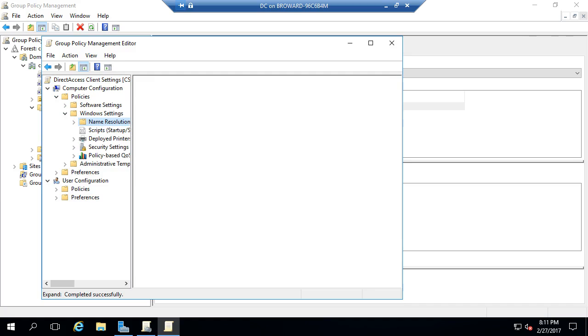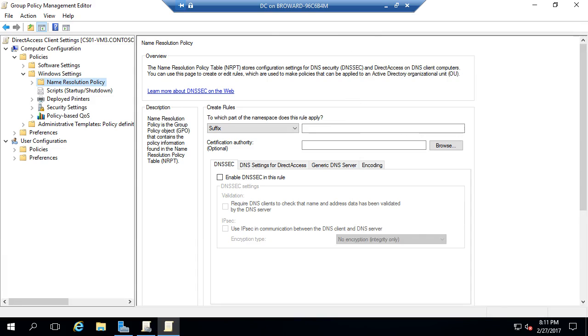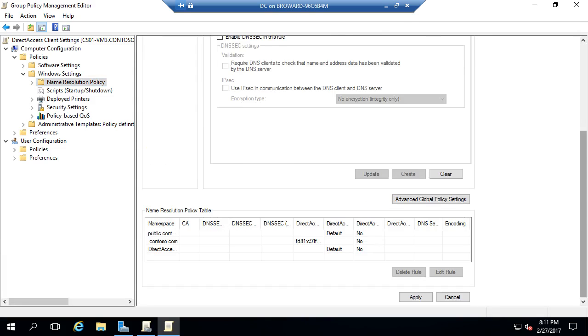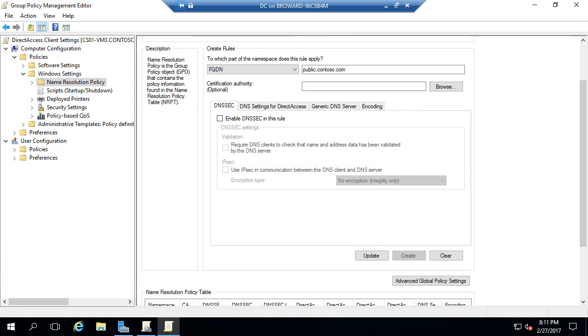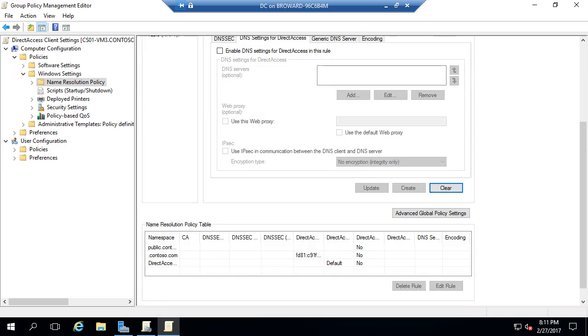Our name resolution policy. This was where we got the warning from. So I'm going to highlight this rule, edit it, uncheck the proxy, hit update. Contoso, edit the rule.